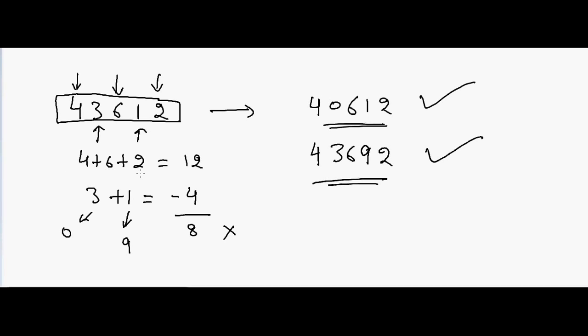Another possibility is that I change these numbers. Because I'm subtracting 4, if this number somehow becomes 15, then I can make it divisible by 11. So that would be that I make this number 2, I can make it 5. So that will be 4, 3, 6, 1, 5, and this number should also be divisible by 11.